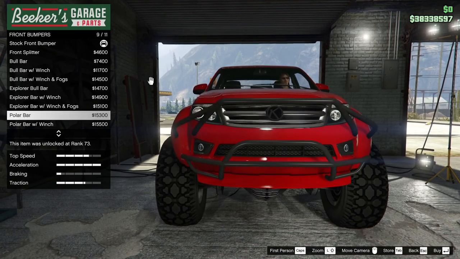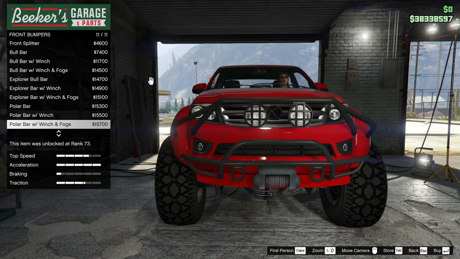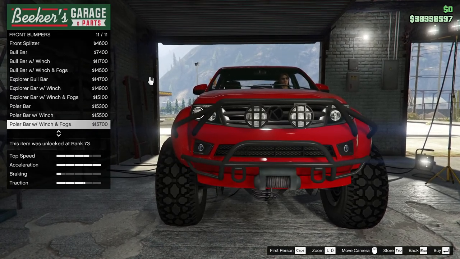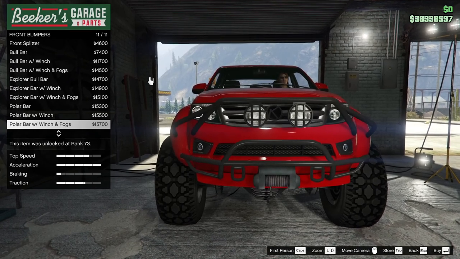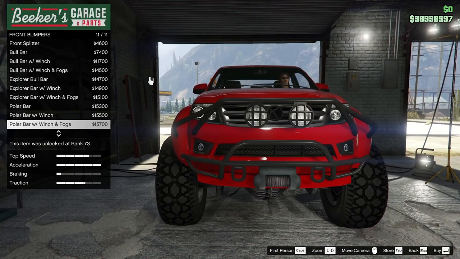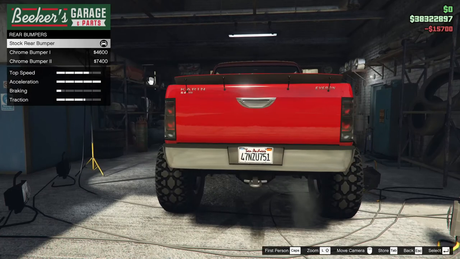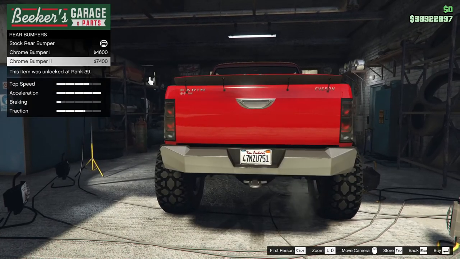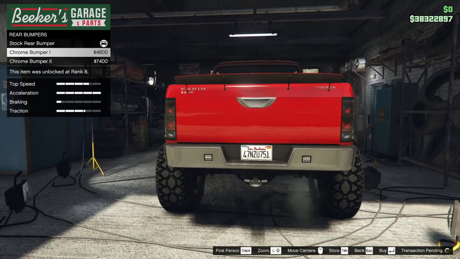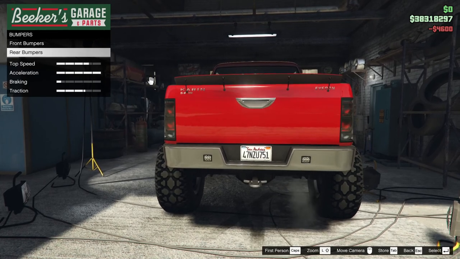The polar bar. There you go. Polar bar with the winch. Now when you consider polar bar with the winch and fogs, ooh. When you consider this was supposed to be the polar truck, and the polar truck didn't have all that on it. It had some stuff, but it didn't have some. I'm going to do those. We're going to make this a polar bar truck. Okay, rear bumpers. Chrome bumper. Let's do the chrome bumper with the additional reverse lights there, or whatever that's going to be. All right.